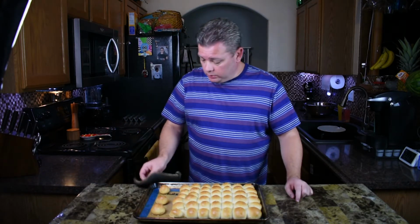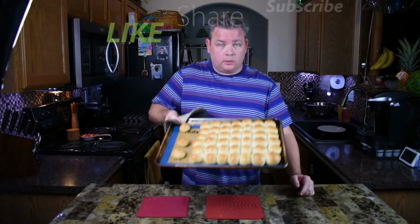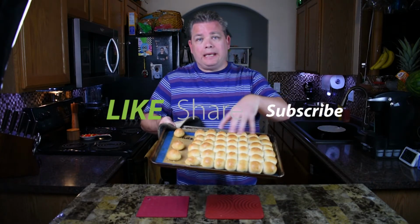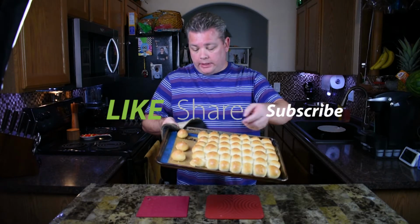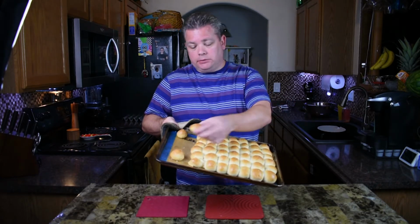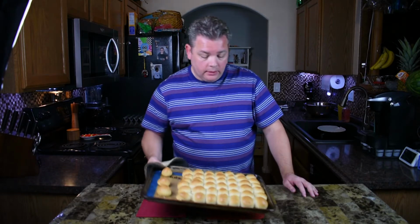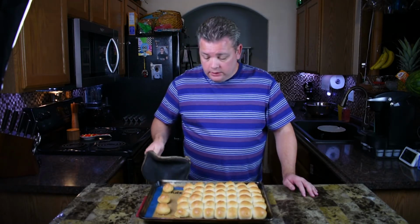We're going to make some dinner rolls. Oh, look at that. Now this side over here, these are pull-aparts, so they kind of bake together, and then you grab one, you pull it out. I had a few extras, so I did some so you could see what happens if you just want to make individual little rolls that aren't stuck together. But either way, they're really good. They're really easy. I'm betting you have all the ingredients to make these already in the refrigerator. So, if you want to know how to make them, let's get started.